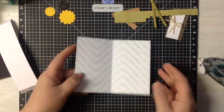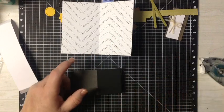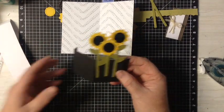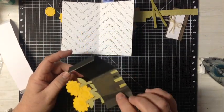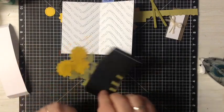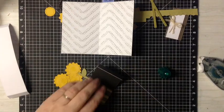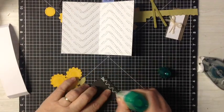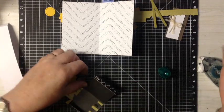That's all that has. Now for this piece here, I've already pre-done a piece and put some of the flowers on already, because I wanted them to sit inside, and yes, I had a little accident. So I'm going to use some glue to adhere these down with.